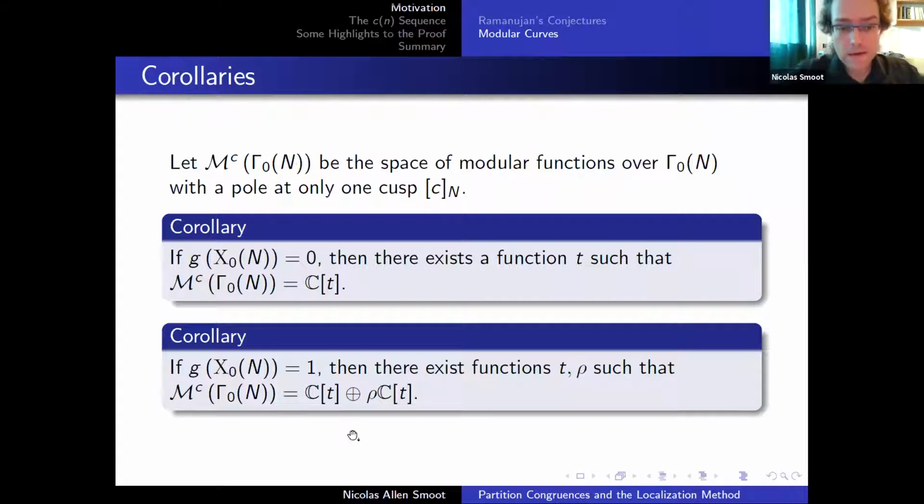And when the genus is 0, we more or less understand the proof. Ramanujan basically understood it, and Watson understood it. And we understand the modular function machinery underneath it, and it doesn't seem that complicated. In fact, a lot of proofs about partition congruence families, when the genus is 0, barely touch on modular function stuff at all. Ramanujan probably didn't think too much about it. It's so simple, you don't really have to pay too much attention to the modularity stuff.